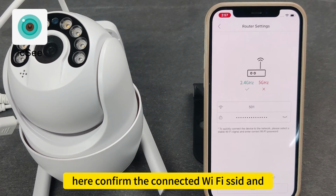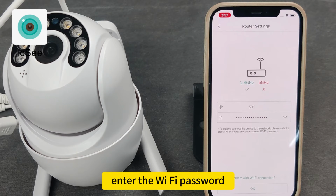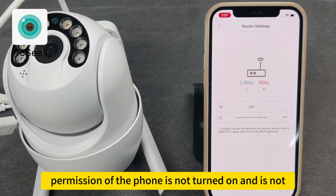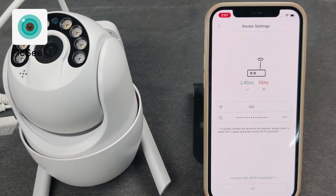Here, confirm the connected Wi-Fi SSID and enter the Wi-Fi password. If the Wi-Fi SSID cannot be obtained, it means that the location permission of the phone is not turned on and is not authorized to the app.